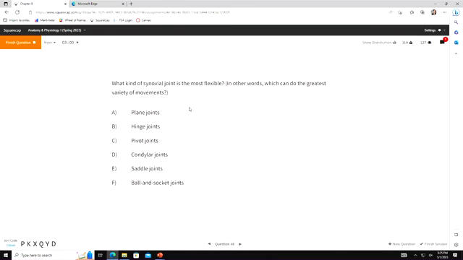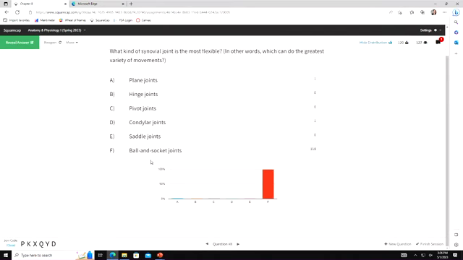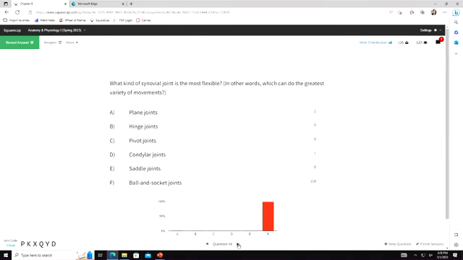When we talked about our various kinds of synovial joints, all of these kinds of synovial joints we said were diarthrotic. They can all move a whole lot more than all my other kinds of joints. But when we're thinking about who is the movingest of them all, if you will, the one that can move the best is the one that can move in the most different directions. So my type of joint that is multi-axial is the ball and socket joint. That is the one that can do the most kinds of movements.